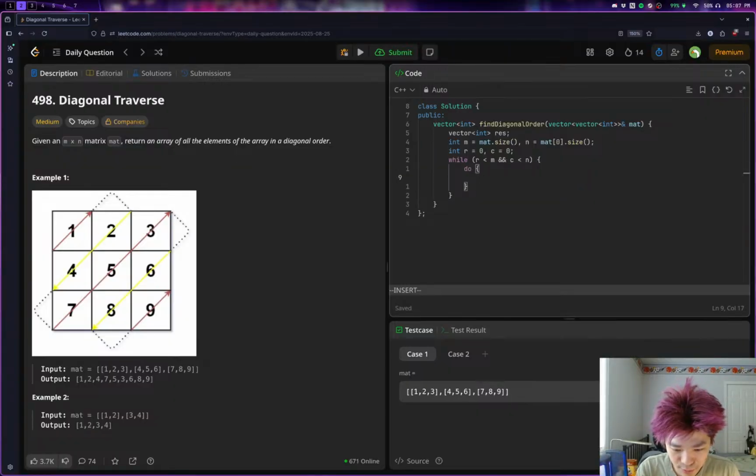Let's do a do while loop. So then how does this change here?